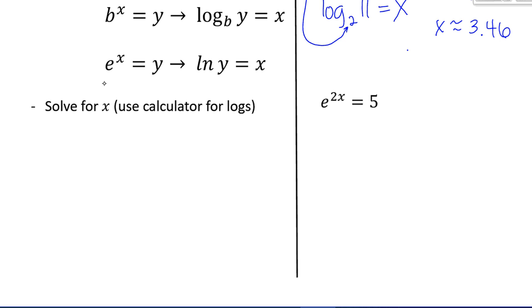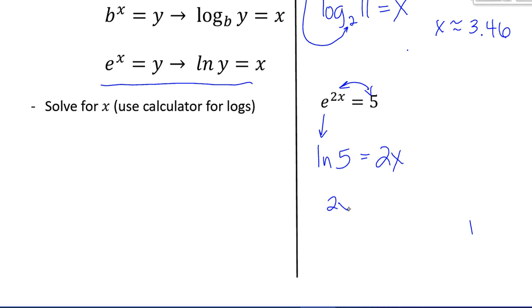Okay, this next one, we're going to apply this converting formula. Anytime you see E or you see ln, they automatically just replace each other. And then the other two things swap places. E and ln are the easiest because you don't have to think about what the base is and does the base go here, what number goes here. It's E turns into ln and then you swap the other two pieces.